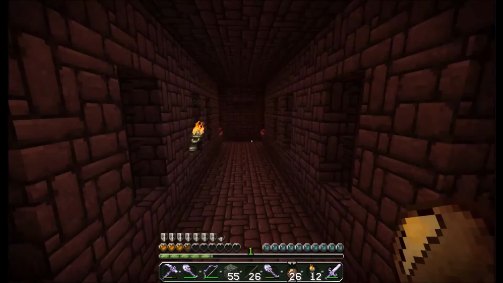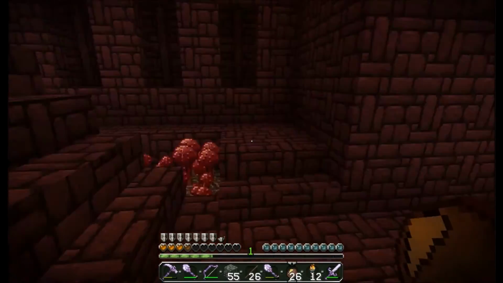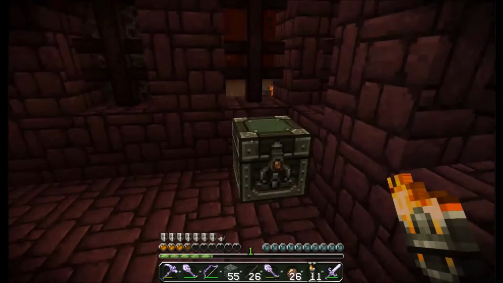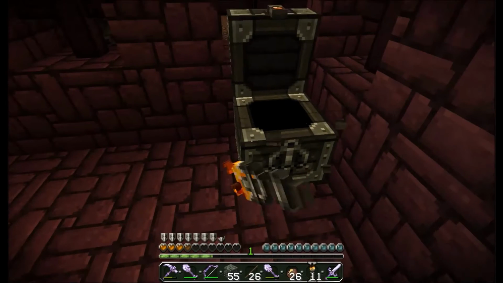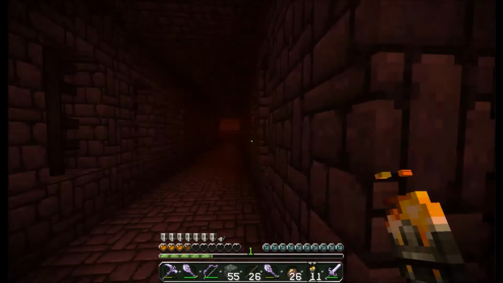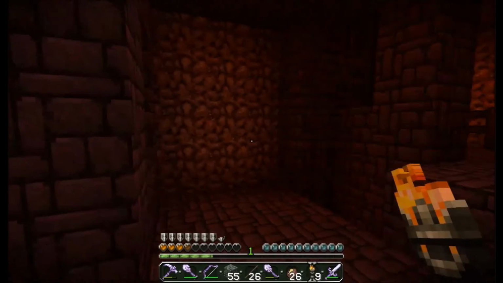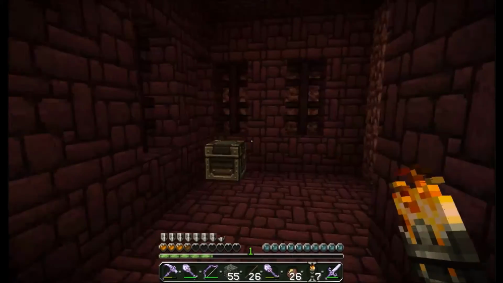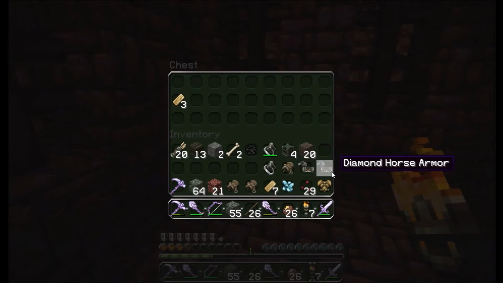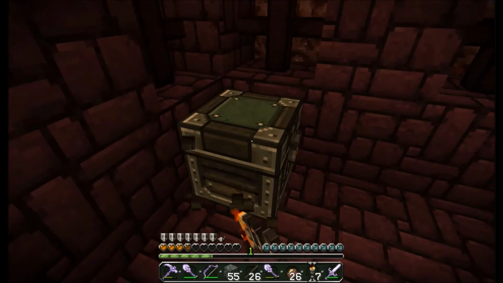It's gonna be nice having potions. Because I personally hate using gold. Because I like using the gold ore as decorations. Two pieces of gold. Another chest. Iron horse armor and diamond horse armor. Sweet. Now I just need to go and get a horse.